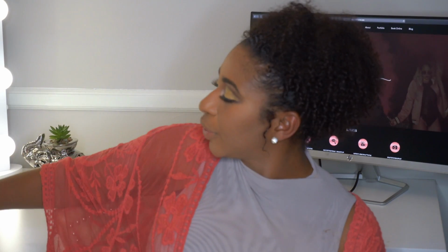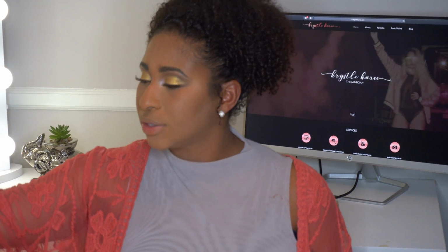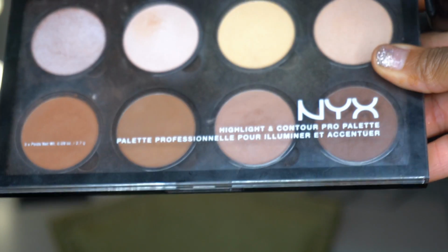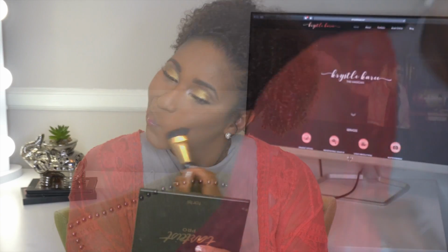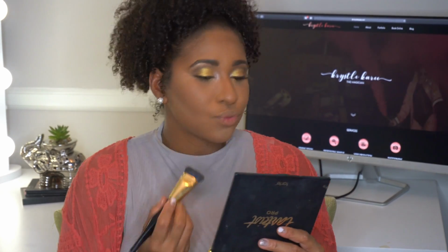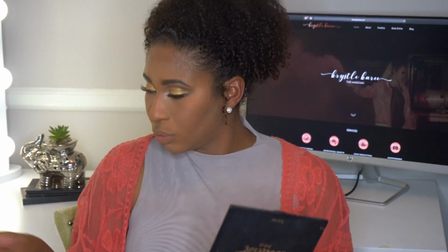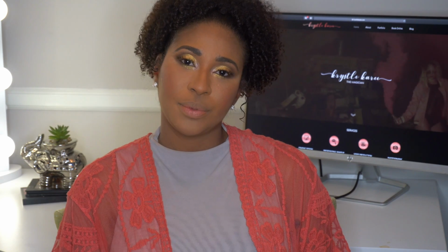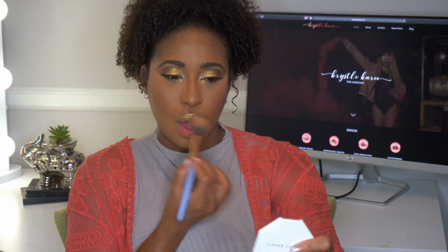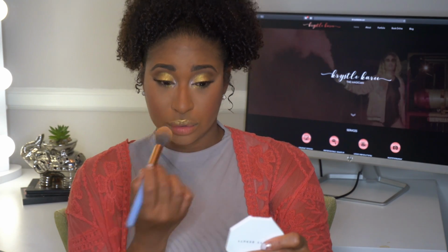Because the main focus of this tutorial is just the glow, I'm just gonna rush through my contour. And for my contour, I'm using my NYX highlight and contour palette. So for my highlighter, I'm gonna use my Fenty Beauty Killawat Trophy Wife. It's really extra, to be honest.